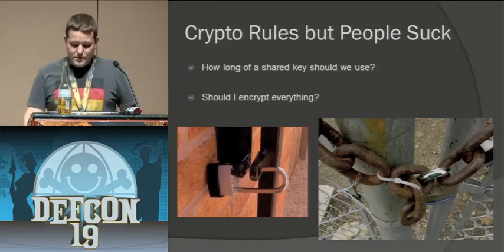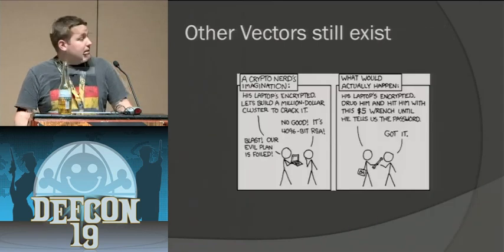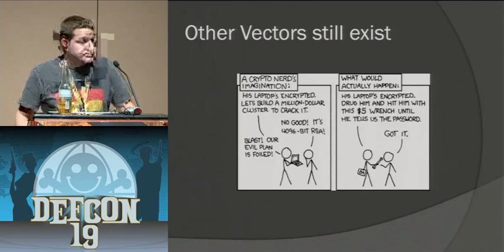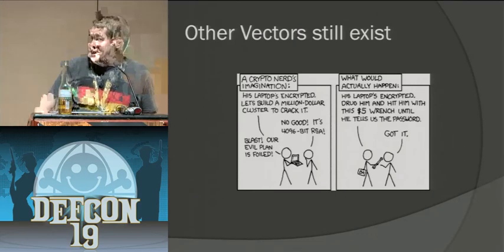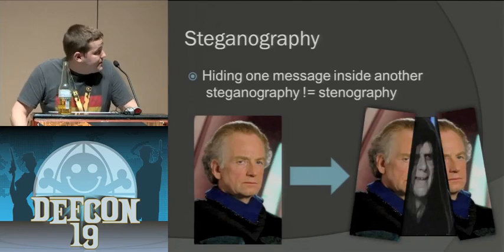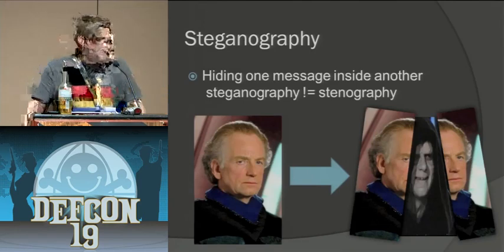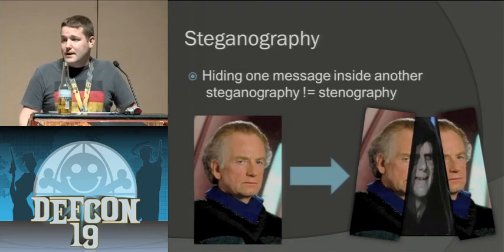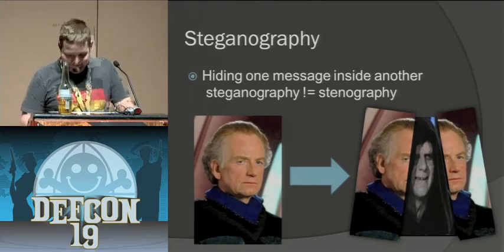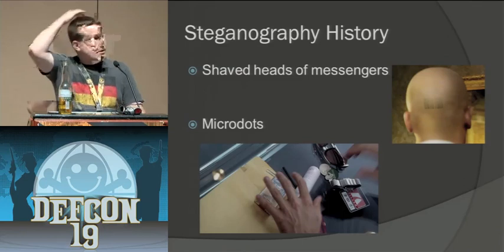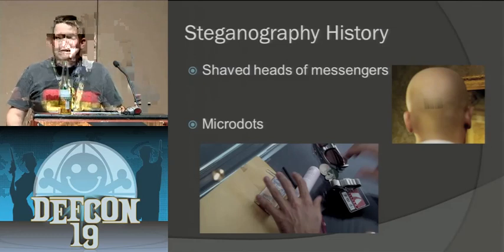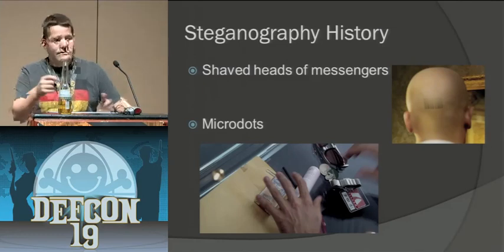A lot of people wonder how much crypto they should use. It's analogous to these pictures here where, yeah, you can lock things up, but you can also fail at locking things up. Should you encrypt everything? Just remember the data that you have, what you're trying to protect, and who you're trying to protect it from. Those all come with the InfoSec mind, and what people are here learning about. The other attack vectors do exist. This is a perfect example of that here. You can protect the heck out of something, but people will find other ways to get to your data.